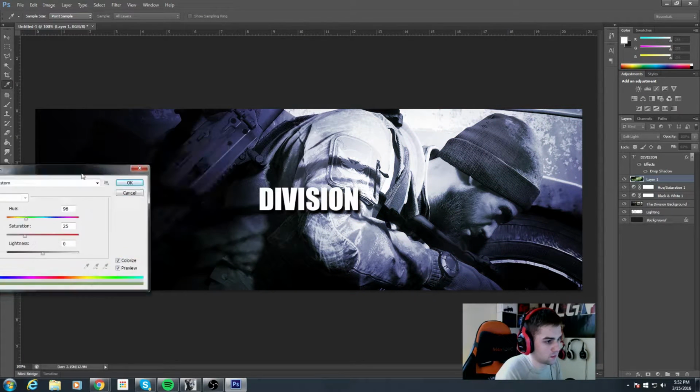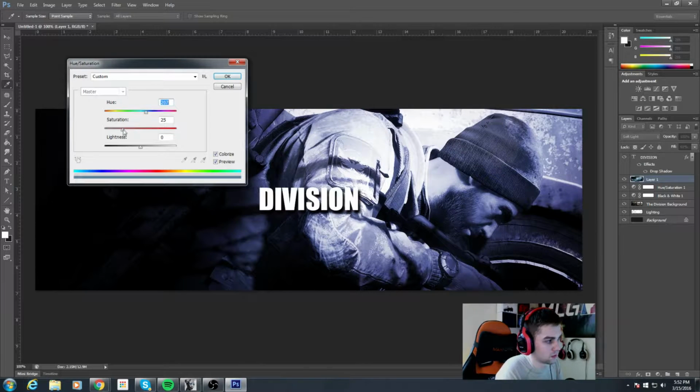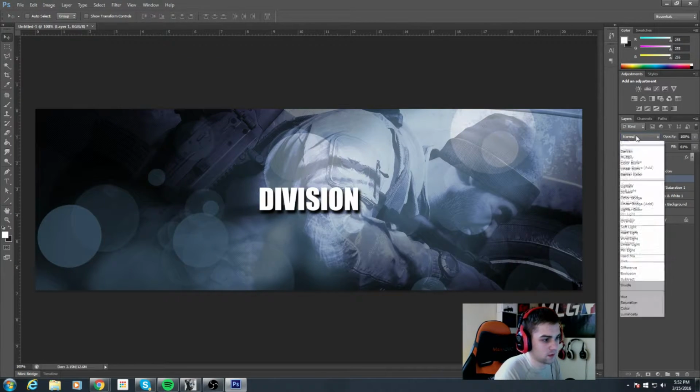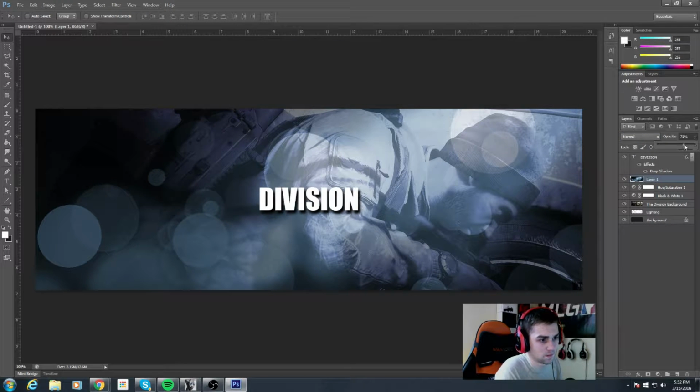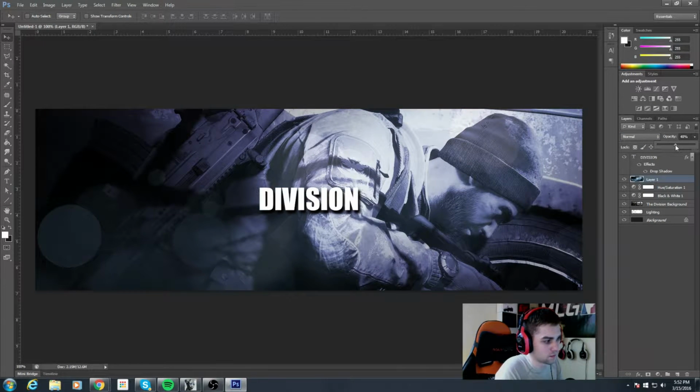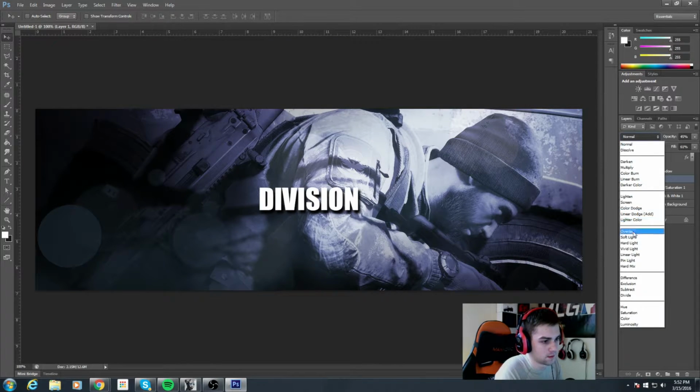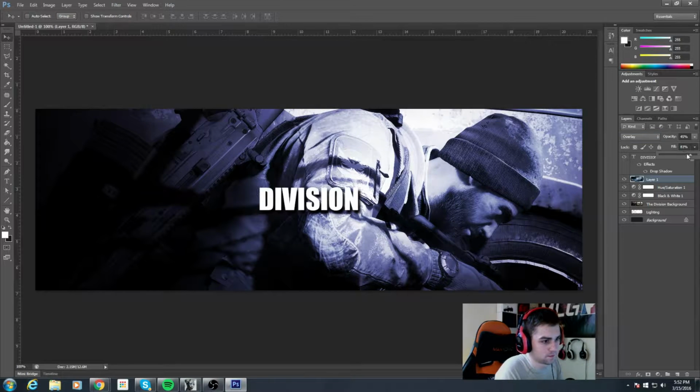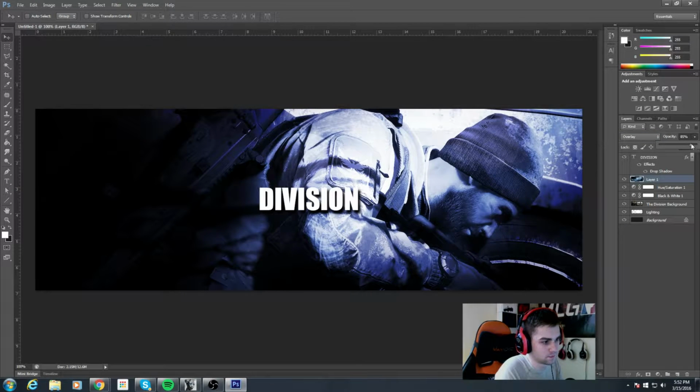Maybe we can even go by one tone. See, now the issue with this is, with it being on soft light, we're not seeing the difference on it. What did I just do? How did you make the background see-through?